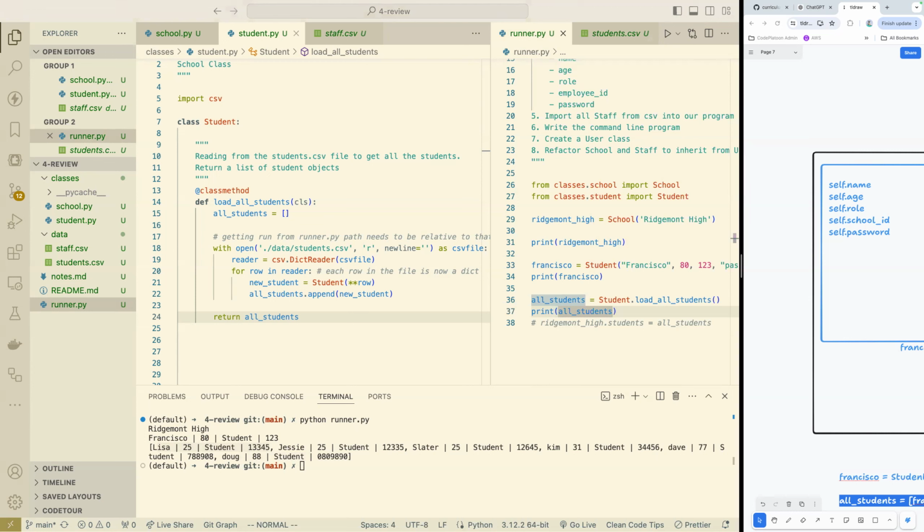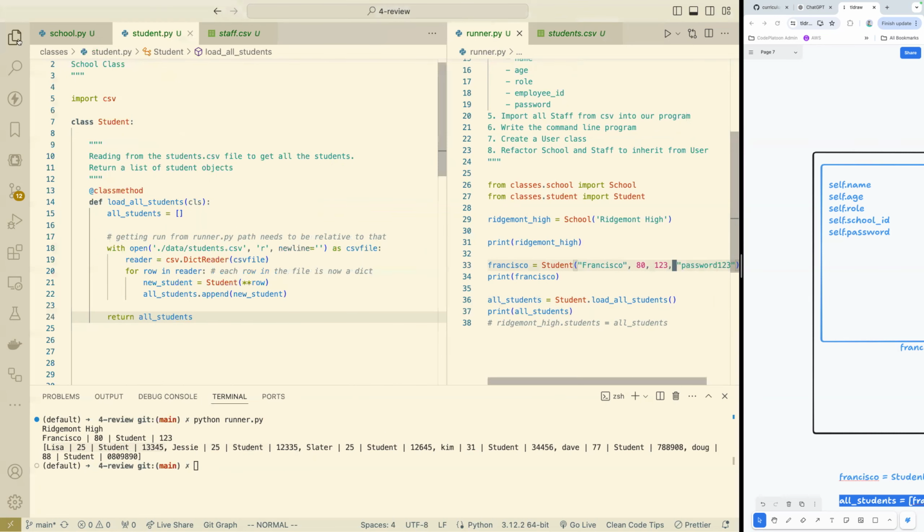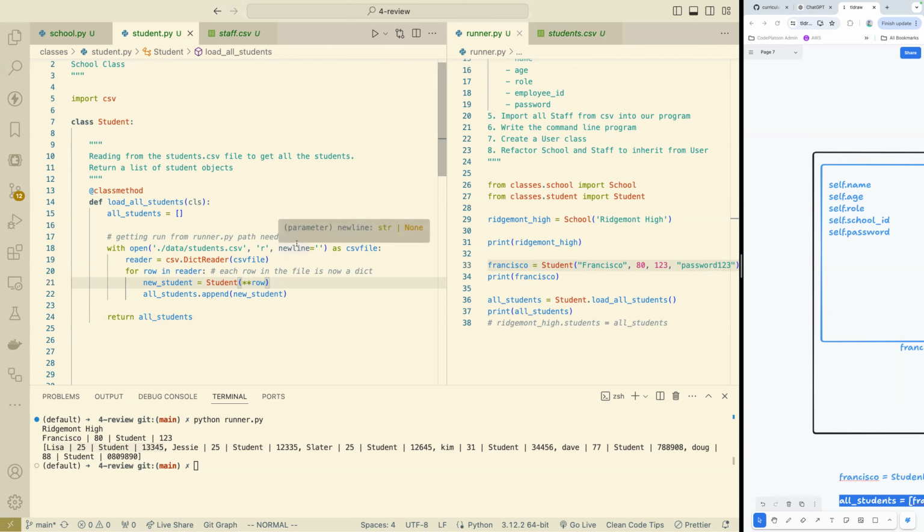Eric, yes, sir. So the line 21, the keyword arguments on your student file. So line 21, when you do new student equals student star star row. Yes. So that worked because of the way the CSV file was, it just happened to be in the correct order for us, right? It didn't somehow pick out name and be like, oh yeah, assign name here, assign age here, right? It actually does do that. It's a little magical.